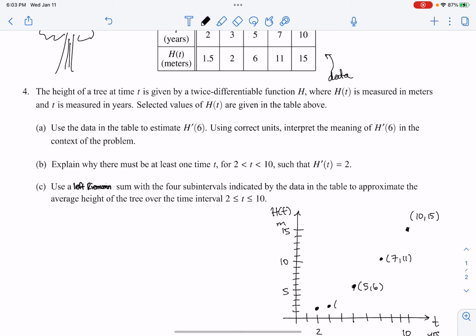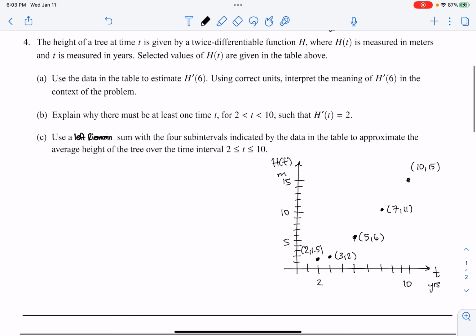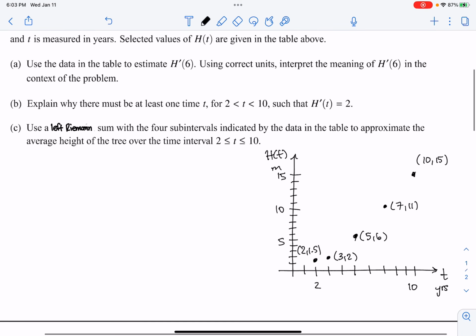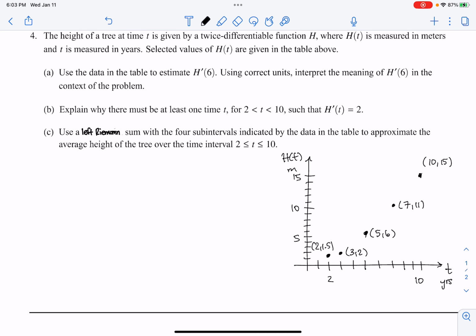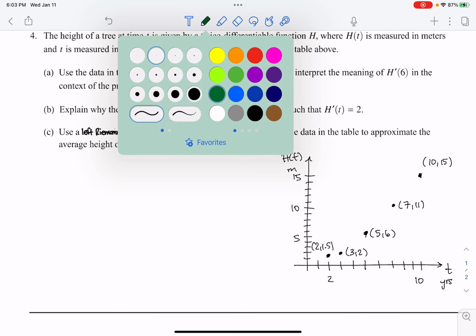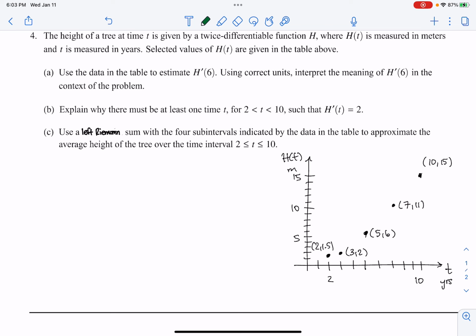Or going to make a very simple mistake that's going to cost me some points. And I ain't about to do that. So I've organized the table in a much better way. I can actually do Riemann sums here. I can find estimates of slopes, which in fact is going to help me with part A, right? So what I'm essentially going to do is estimate h prime of 6.